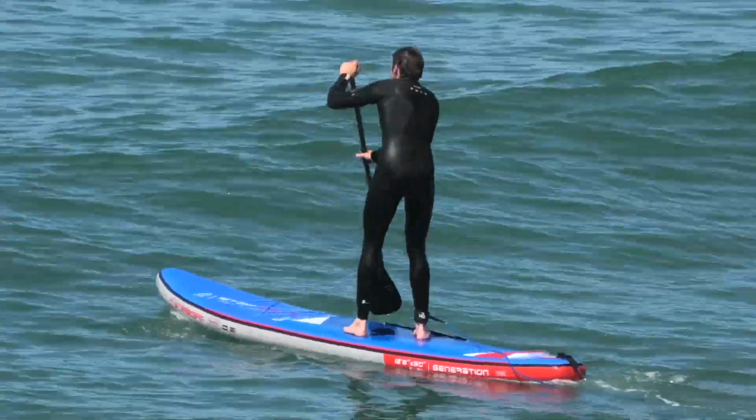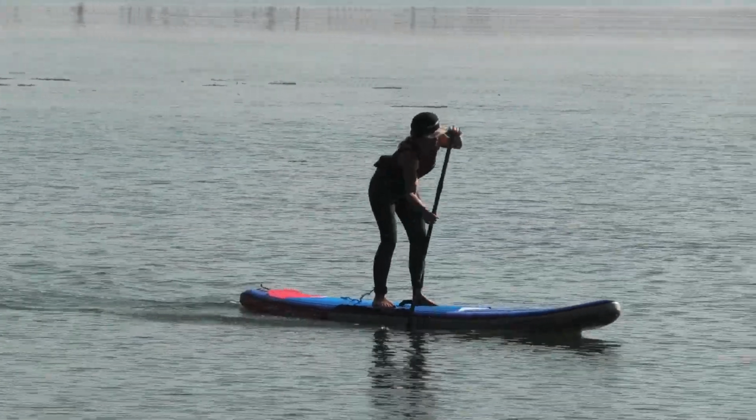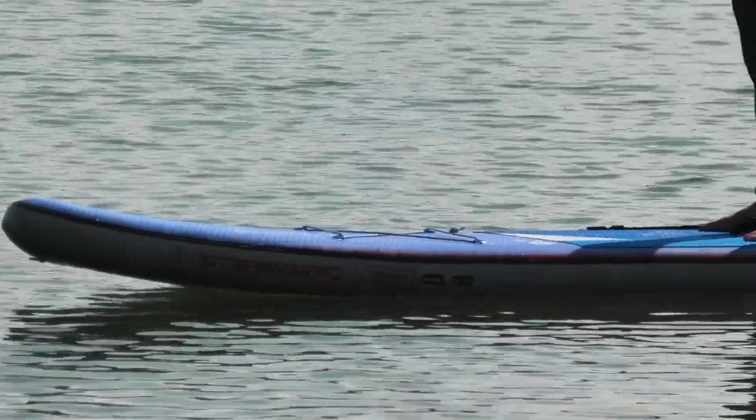Now I want to talk about the rocker line of the inflatable Generation, because in a lot of clips you'll notice that there's quite a lot of rocker on this board. You can even maybe see a little bit of the tail sticking out of the water, and obviously you've got definitely the nose sticking out of the water.